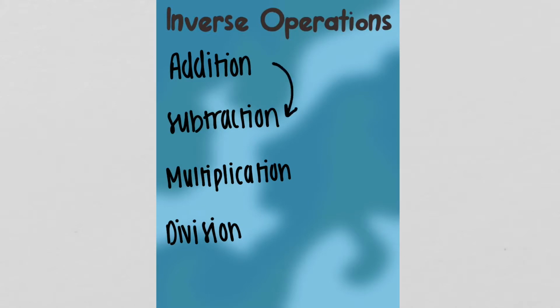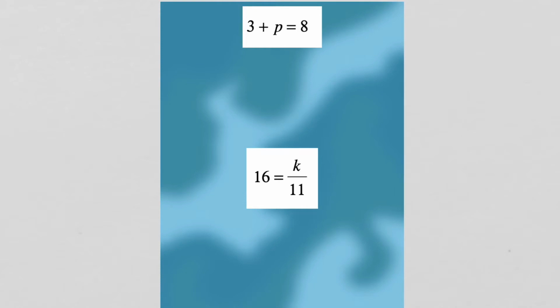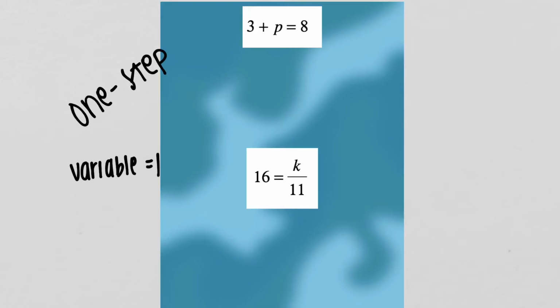So addition and subtraction are each other's inverse operations, and multiplication and division are each other's inverse operations. What that means is if you have addition, subtraction undoes it. If you have multiplication, division undoes it, and same way for the other two. So we're going to start in on one-step equations, and just like the name says, it takes one step to solve them. And your end goal is you want to have a letter, so your variable, equal to a number. It doesn't matter what the variable is, x, in this case the first one's p, but it needs to be equal to one number.